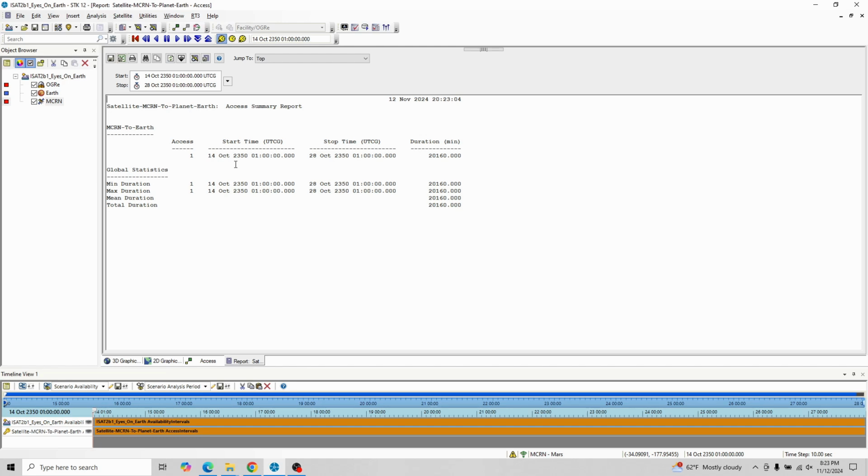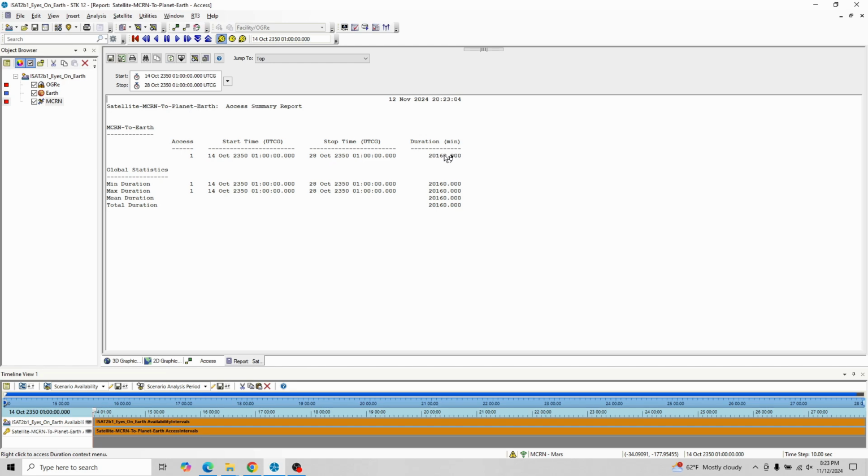In this case, for our entire scenario time, beginning 14 October 2350 at 0100 UTCG, and ending at a stop time of 28 October, same year, and about the same time, basically, we have a total duration of 20,160 minutes, which is the time between October 14th and October 28th at the same time of day.